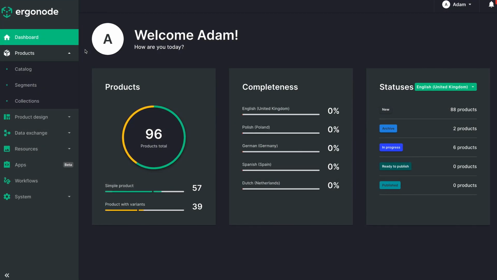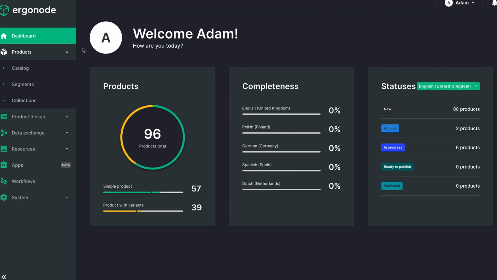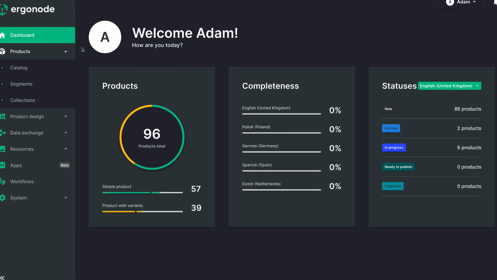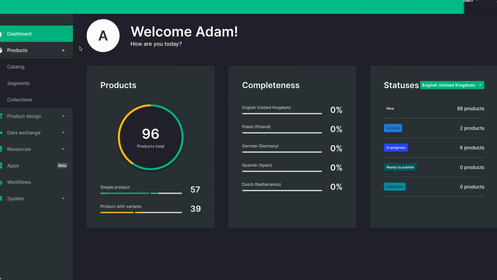Let's say that you want to find a particular product that you need to work on, but you've forgotten what it was called. You can also, among other things, filter the catalog for blank entries. Let's explore the power of filtering together.